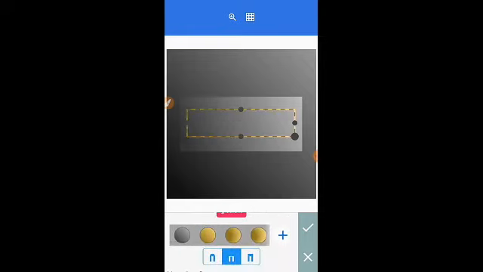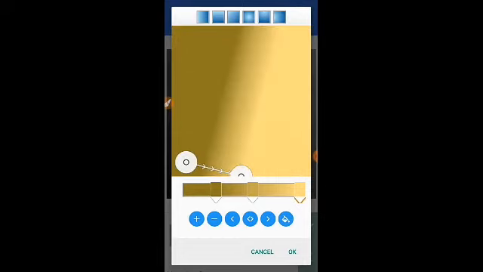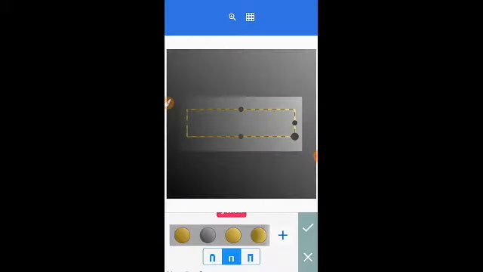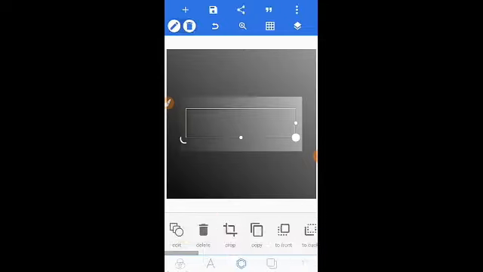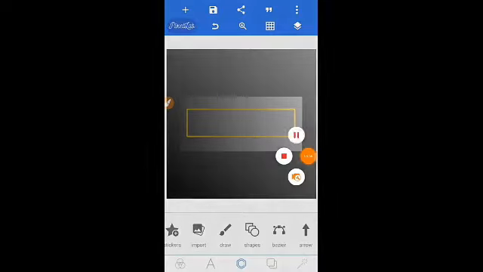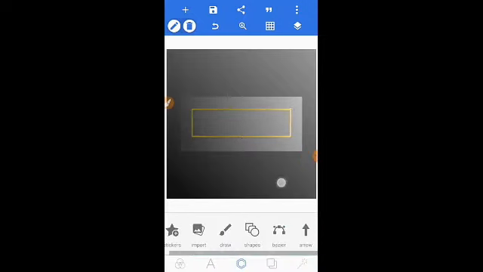I'm using this mix color already. This is how I mixed it. Just look at the mixing. You can make it look like this. Let's mix it. Now we're done with this.